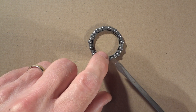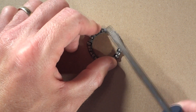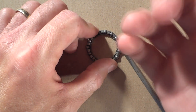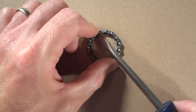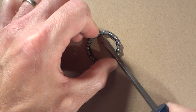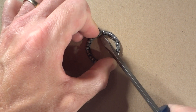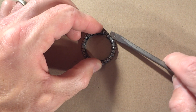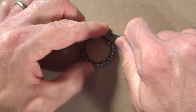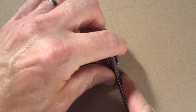So what you can do is remove these bearings from this retainer cage by very carefully, with a screwdriver, prying up these little fingers. There are little fingers that come down and hold the bearings in. So just very carefully pry the little finger up just enough to where you can go ahead and let the bearing out — pop it out. Only pry the fingers up as much as you need to get the bearings out.